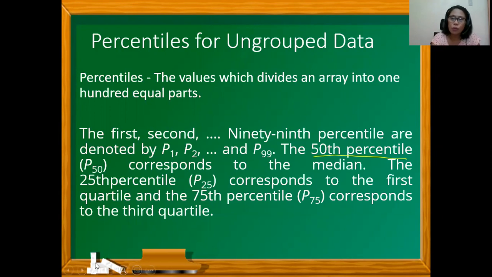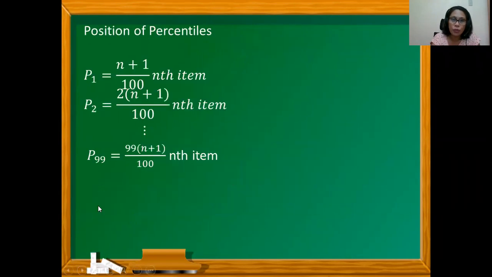So we need to work on the percentile position first. For P sub 1, this is equal to n plus 1 all over 100. So meaning there is a factor of 1 on the numerator, and whatever the value, it's the nth item or the nth value. And then by inspection, if that corresponds to a whole number, we will just locate that on the ordered array of data. And here, take note, n is the total observations.